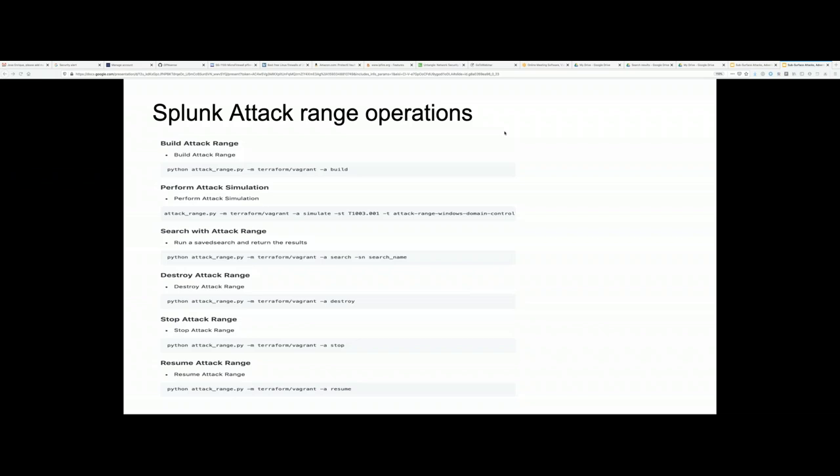When the range is building on Terraform, it's building on its own VPC, so it will never conflict with whatever else you have running in your account. It makes it really, really easy to run. Whether this is your own personal AWS or your company's AWS account, you don't have to create an account to run the range. It runs everything in its own unique, separate VPC with its own subnets, its own route gateway, and so forth. Which is pretty convenient, because if you're new to cloud environments, it can be a pain to configure all this. It will take you some time to get there, in all honesty.